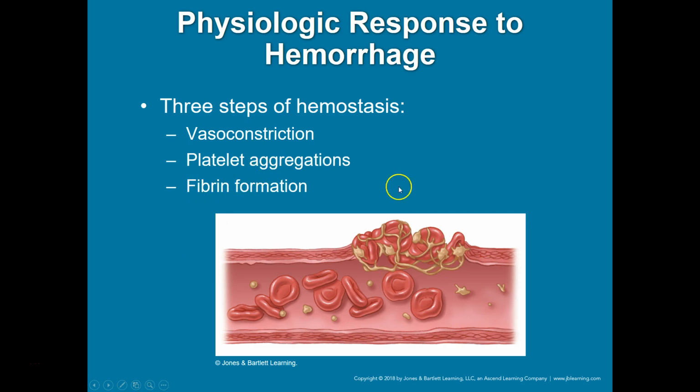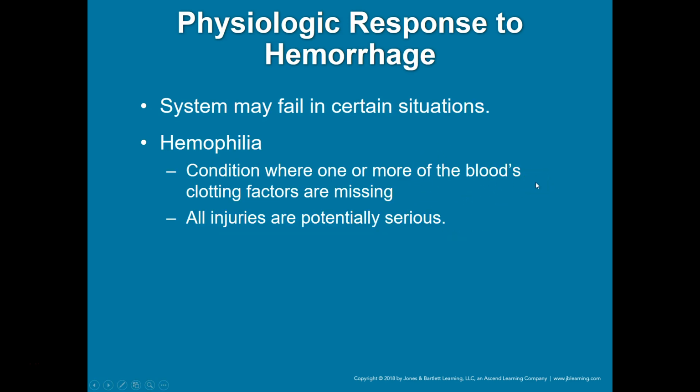Fibrin is the essential protein that comes about with the platelet aggregation, with the clotting factor. So they're unable to produce that, and therefore they're unable to stop bleeding on their own. That turns a small forearm laceration into a pretty significant bleed, because they're not able to control that bleeding on their own.